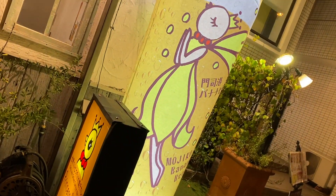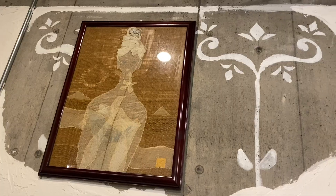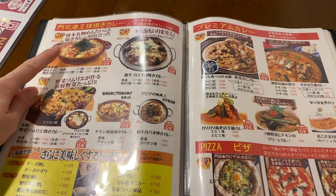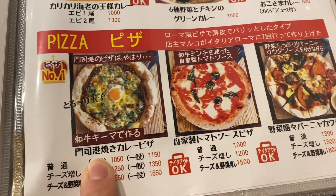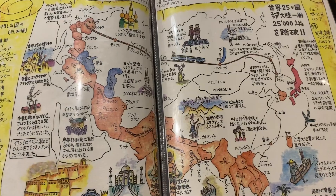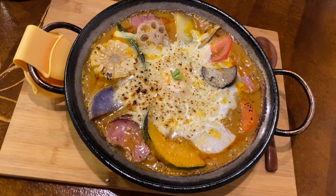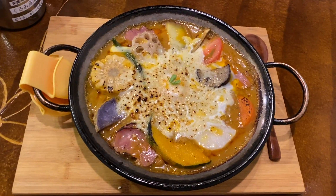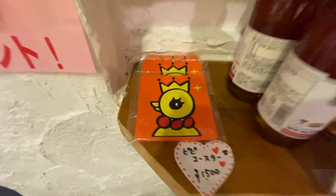Next stop is uniquely named Princess Fifi, located right in front of the Mojiko train station. Their take on the yakikare has been inspired by the flavors from the Thai island of Phi Phi. There's a large selection to choose from, such as fish egg curry, super vegetable curry, and even curry in the form of pizza. The owner has traveled the world sampling different cuisines and came back to Japan to open his own place — there's even the story of it in the menu. I ordered the paella style yakikare curry, filled with seasonal vegetables, meat and fish, served in a paella pot. You can even buy their products to enjoy the taste at home.